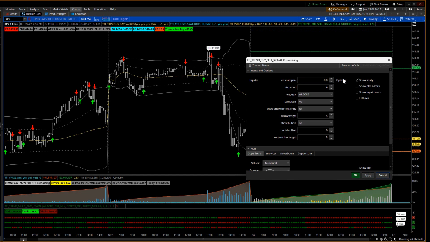If you're moving slower, you can also use a 15-minute chart to see a slow reaction to it. We generally don't change the ATR period, but you can do that. And the ATR average type we use is the Wilder's. So what you can do is use the Hull.